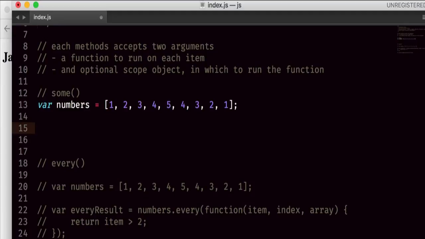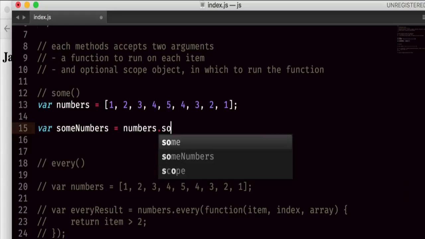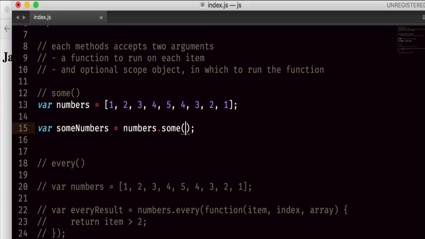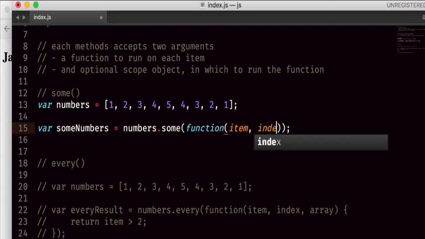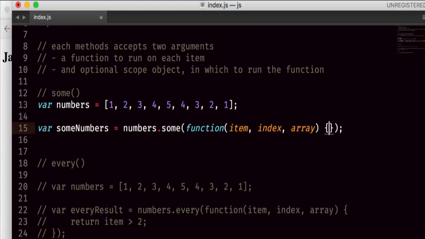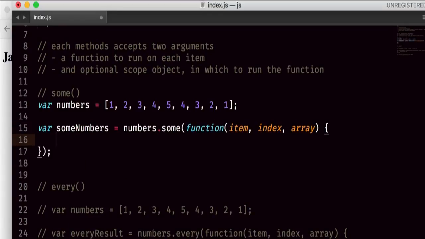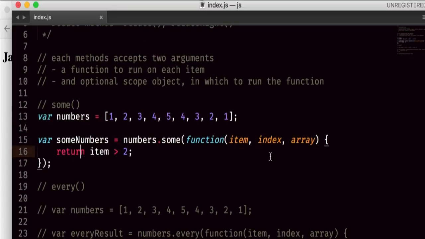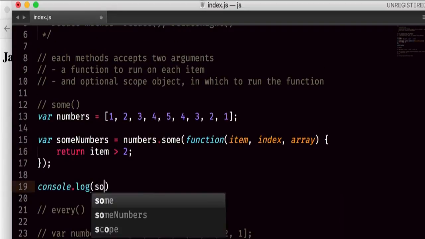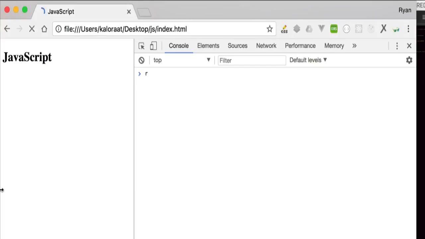So I can create a variable someResult equal to numbers, take the numbers array, and this time I'm going to apply the some method. This some method takes a function as an argument, function item, index, array, and what I want to do this time is return item greater than 2. So it's the same. And this time we see true.